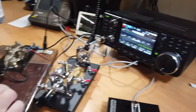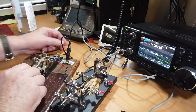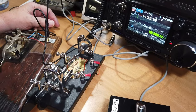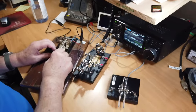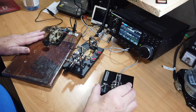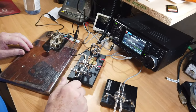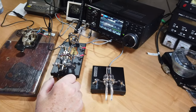Okay, now, this is the problem with this. You'll note that the sending is not even. Okay, so a lot of people learn on this key. Most people graduate to this. This is for the old timers who've known it for a long time or who just want to learn something new and different. Okay, that works for them too.